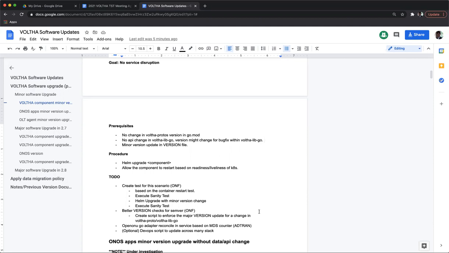And I'm just looking for clarification on that. As of now, our protos are defining both the API and the data scheme. So I don't see any way to make a change in the data that will not affect the APIs. But yeah, that's a good point. There are for sure backward compatible changes. Like, I don't know, we need to add a field in the packet in, packet out, and all the new packets will populate that field. I don't see a big issue with that, but I will evaluate that case by case because I think it's hard to generalize.